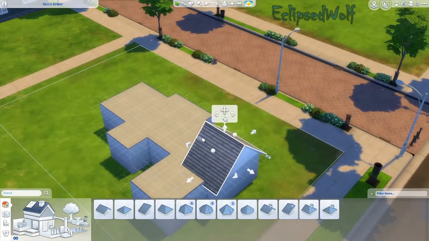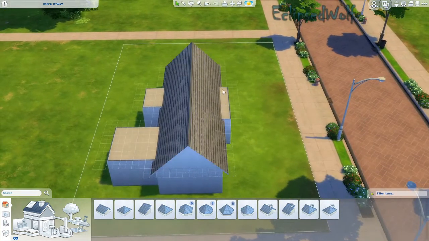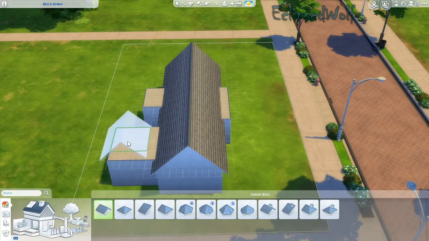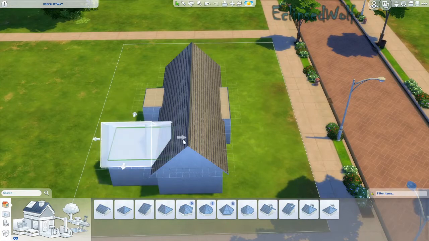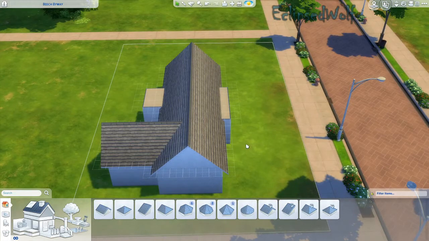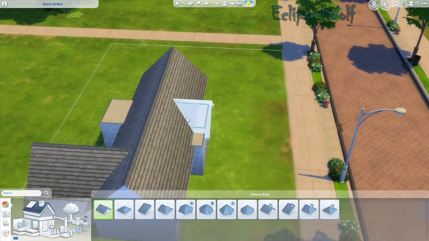Drag it to match the width, drag it to match the length, and now all we have to worry about are these little itty-bitsy pieces that are here. For this one, we can just rotate this piece and blend it into this one. For this one, we can do the same thing.